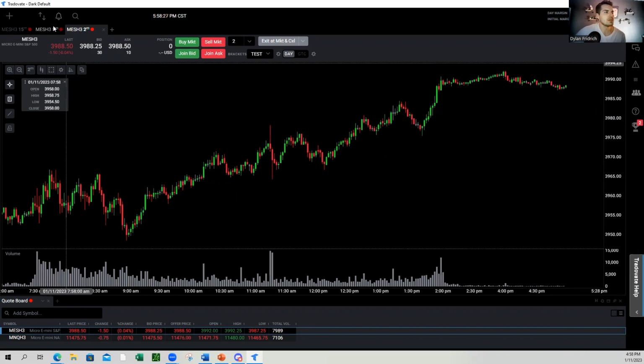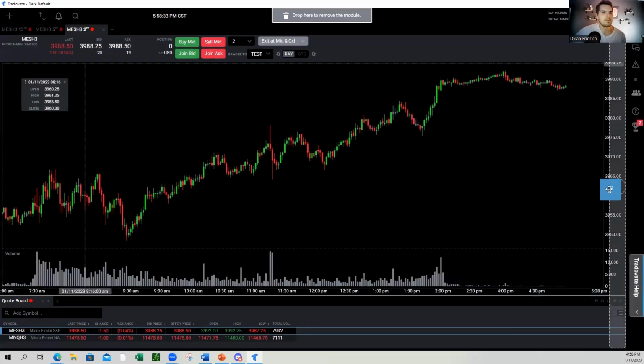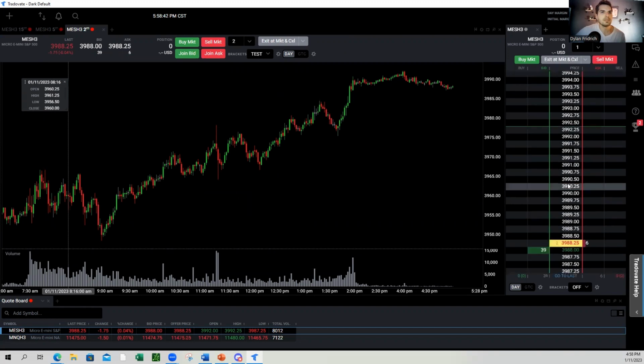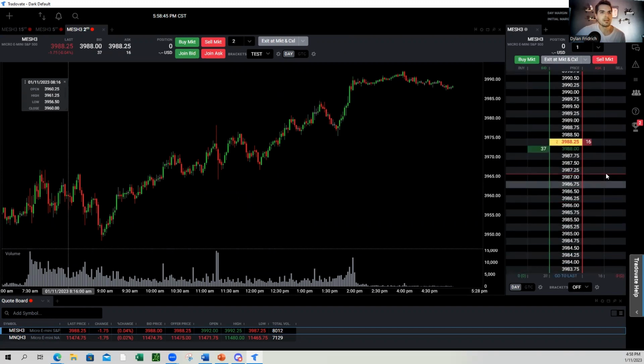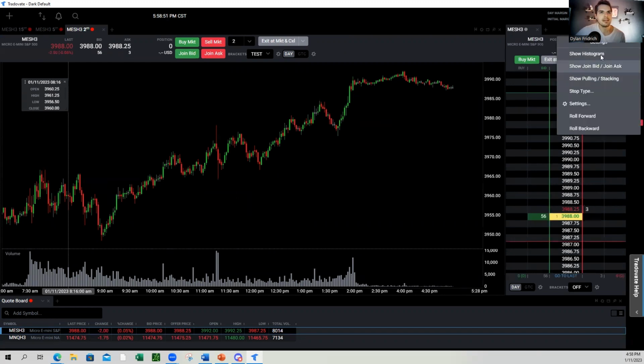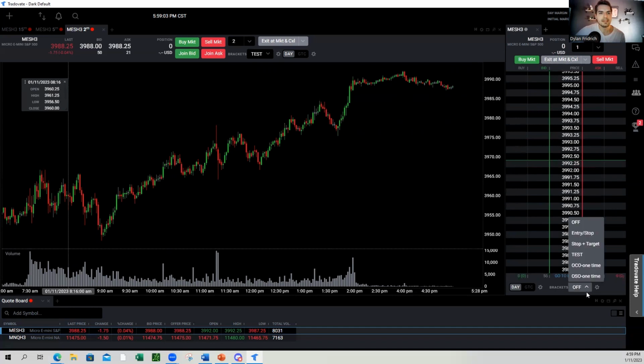One other thing, guys, I will show you here is if you do trading from Matrix, here you go. So you can get this. This is the depth of market. Again, super simple to place orders here. You can go here. You can screw around in the settings, show join bid ask, show post stop type, roll forward. There's so many things you can do, guys, just to adjust. You can put your brackets on again down here, test. So if I want to go here, it'll show me the limits and the entries.